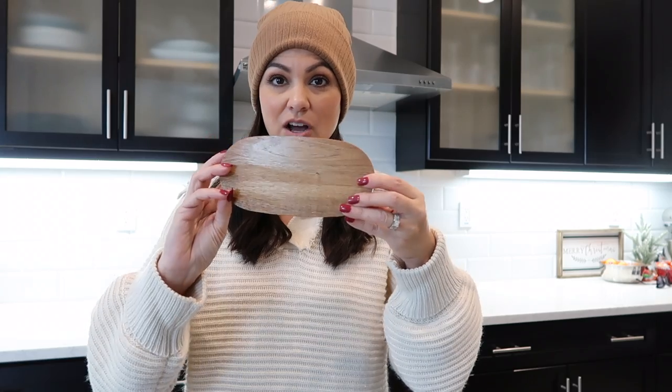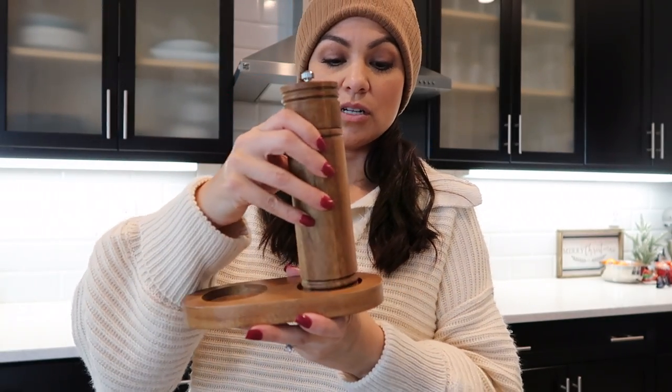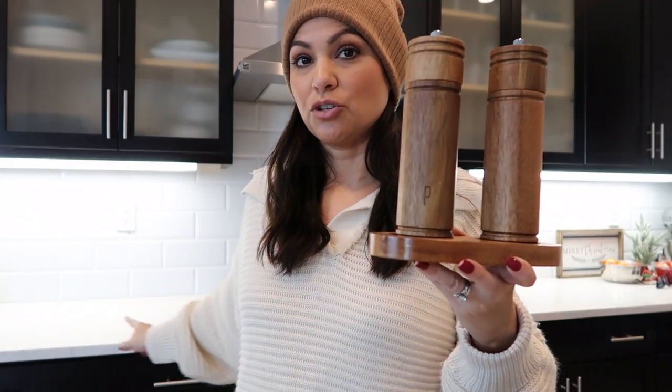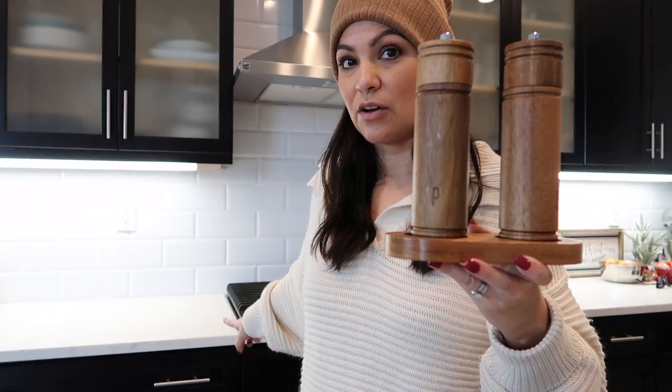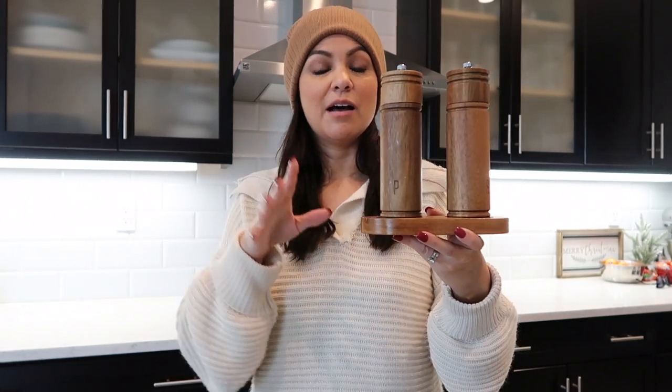Staying in the kitchen — I got this salt and pepper shaker at Target and I love them, but the downfall is when you set them on the counter they release some salt or pepper and create a mess. I found this right off Amazon — it's basically an exact match tray for $7.99. You put the salt and pepper shaker right on top, and anything that falls goes onto the tray so you can clean it off. I'm not getting salt and pepper trapped in between the countertop and the stove. It would be a great stocking stuffer — it comes in all sorts of different colors.